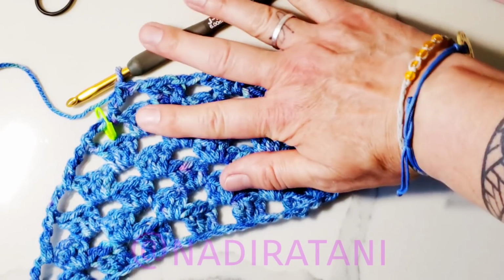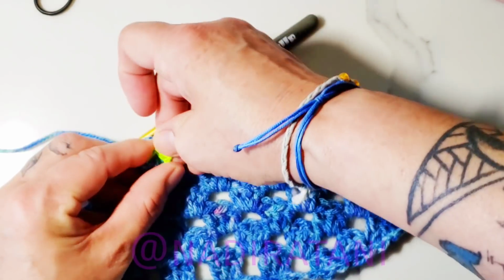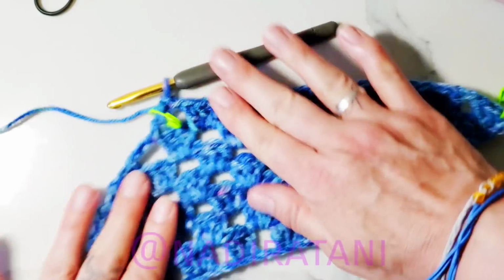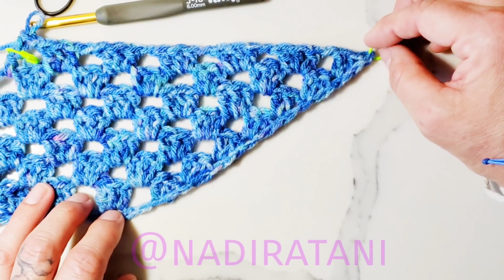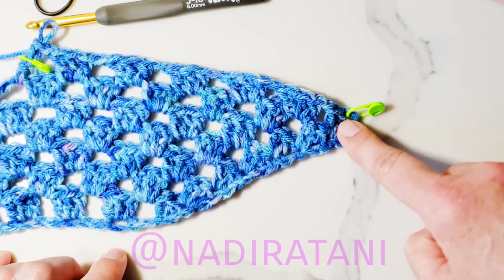If you need any more help, please pause the video and start it over. Remember, one end, oh, move your stitch marker. One end is a triple crochet, that's the decrease side. The other end is the increase side. And if you want to know how many rows you've done, just count the increase side. 1, 2, 3, 4, 5, 6, 7.